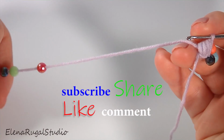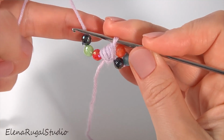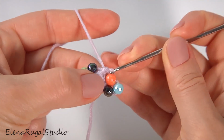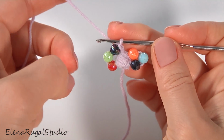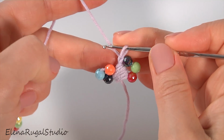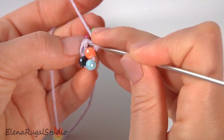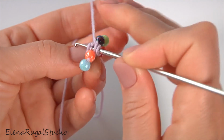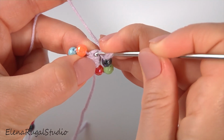I draw 3 beads. I grab the yarn and pull it through, make a chain with 3 beads. Then I turn the work, pull up to the level of my future stitch. Yarn over the hook, insert the hook into the top of my previous stitch. I insert the hook into 2 loops and pull up a loop.